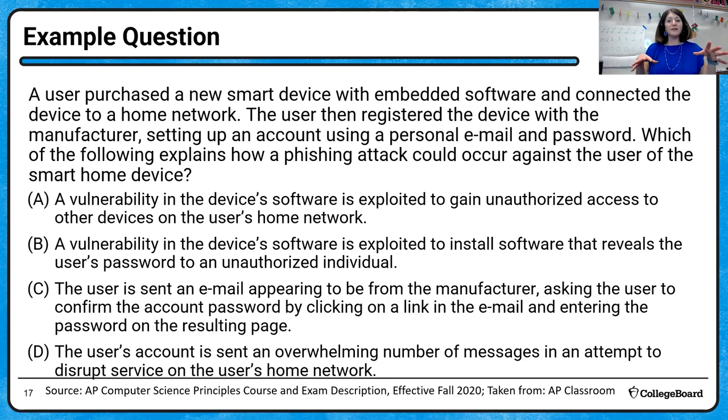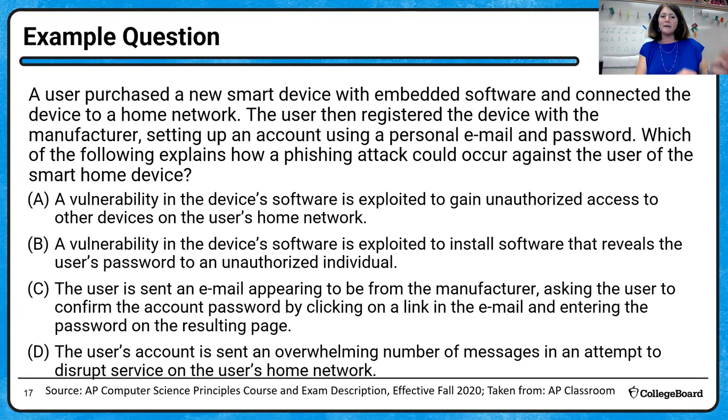Again, a new smart device. Kind of crazy. Yep, I have a Wi-Fi crockpot. So it is a smart device. I actually may need to turn my crock pot down to warm here in a moment. But exactly, it's on my home network and I can control it from my cell phone. So therefore, I've registered it, right? I've set up that device.